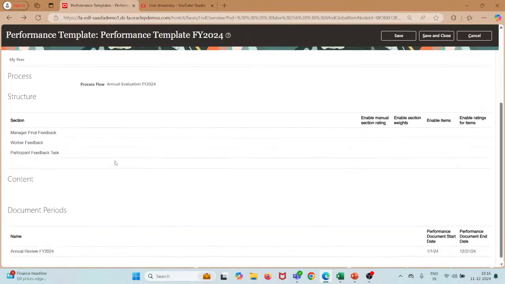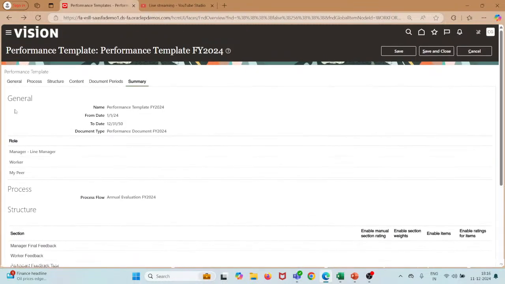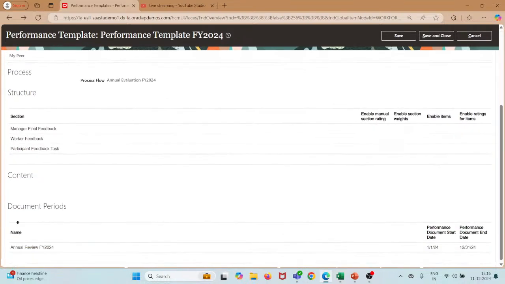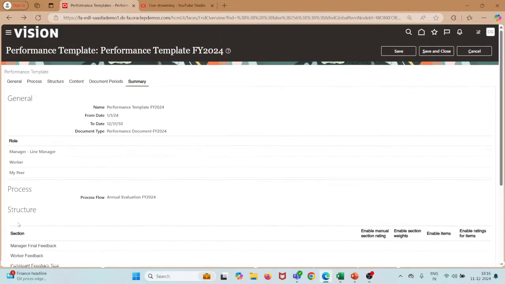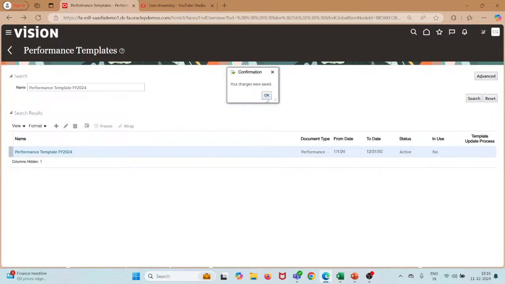In this you will see all the tabs: general, structure, content, document period. These all tasks you will be able to review, what all things you have till now attached. So let me save it, and let's save and close.